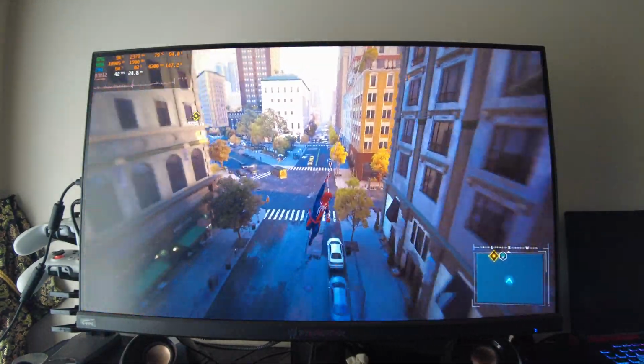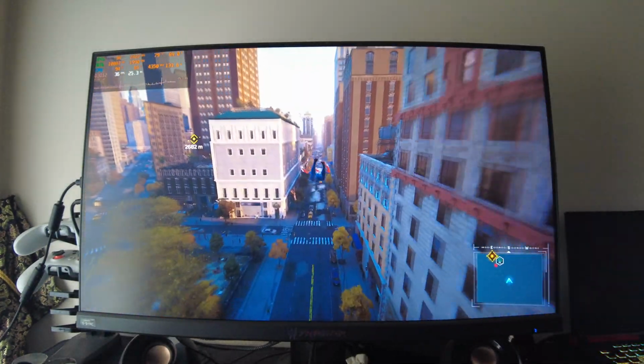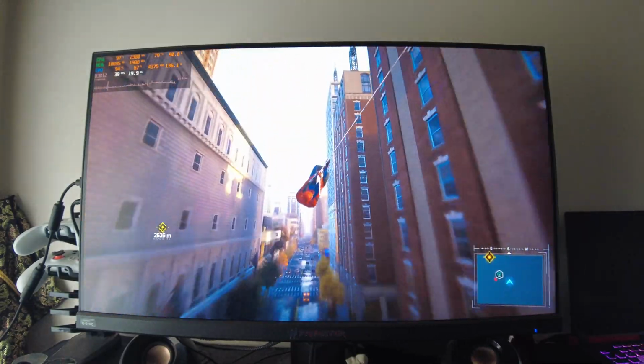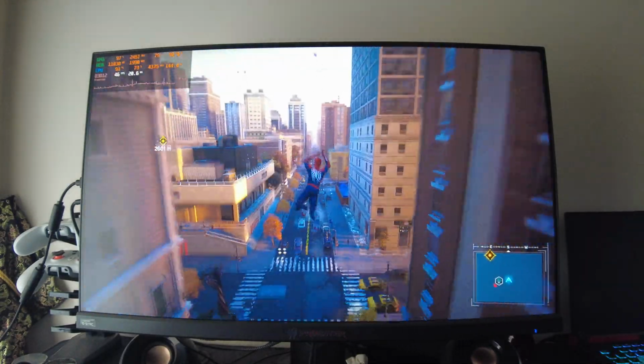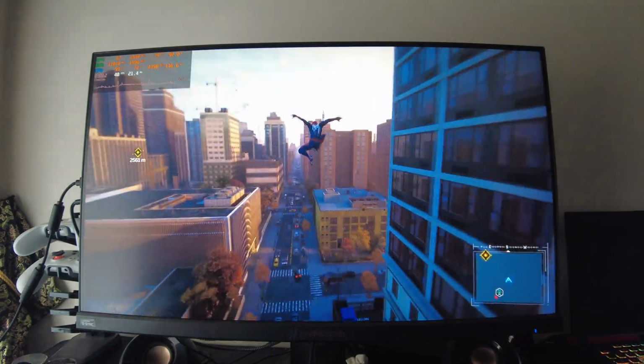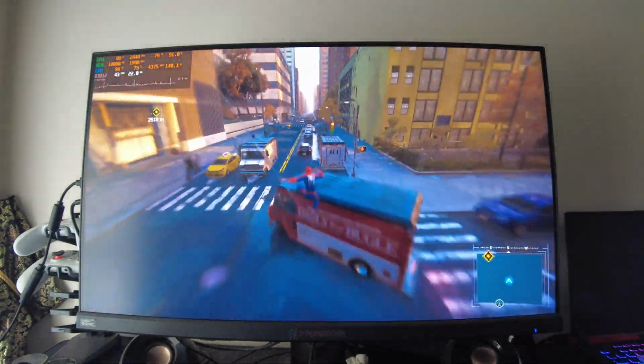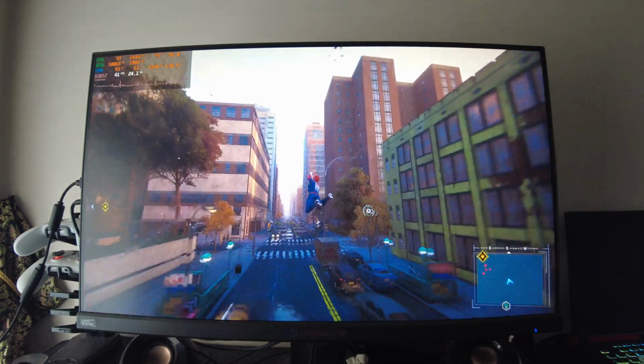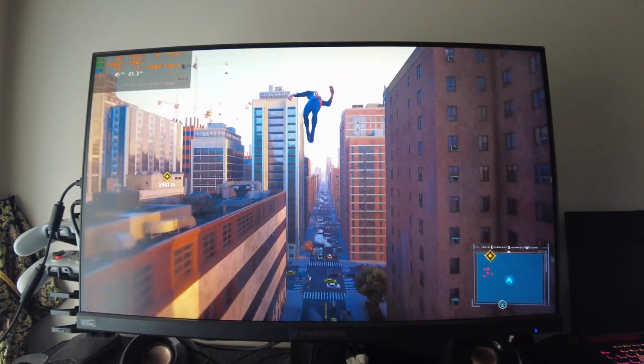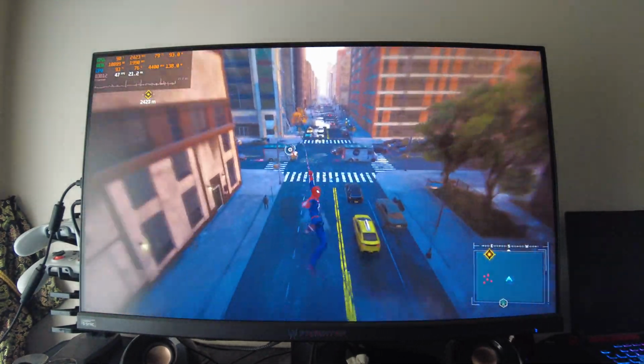Still can't hit 60 all the time with ray tracing and all that, but if you just wanted some extra FPS, you could probably turn FSR on and put it on quality and turn ray tracing off and get some pretty damn good FPS. Because we were already getting really good FPS beforehand. Ray tracing just kind of killed it all.